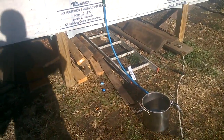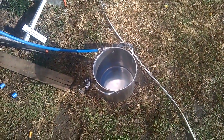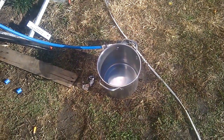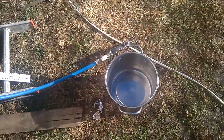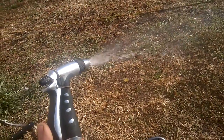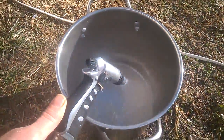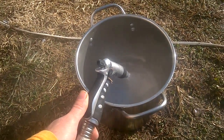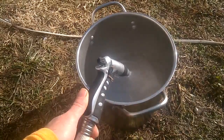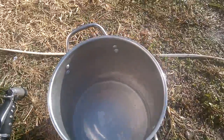A minute ago I did the temperature reading, but I never thought about this — all that cold water that was in that line came out first and went in that pan, and then I took the temperature reading. I'm sure that cooled it down quite a bit. So this time I'm going to drain some of that hot water out of the hose first, like I should have done in the first place, and then we're going to take another reading and see what we come up with. Look at that steam coming off it.